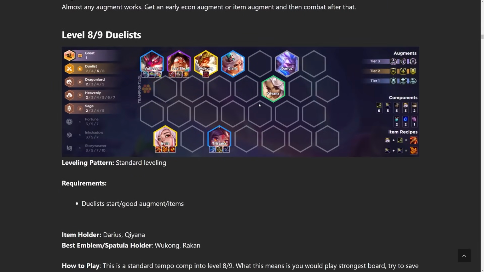Next build up we have is level 8 and 9 Duelists. This is different from the Duelist Reroll. You still could reroll. I'm not saying you can't take Volibear 3-star, Tristana 3-star, things like that. But what you're really trying to do with this comp is go level 8, play 8 Duelists with a +1 Duelist Spatula, and then run 8 Duelists. Pretty simple, right? So this image we have 6 Duelists, but if you want to get the full power out of the comp, play it with a +1 Spatula. Then you just throw in a Yasuo and call it a day.